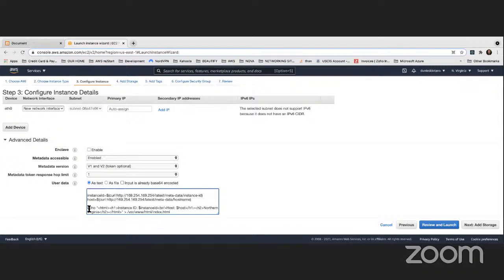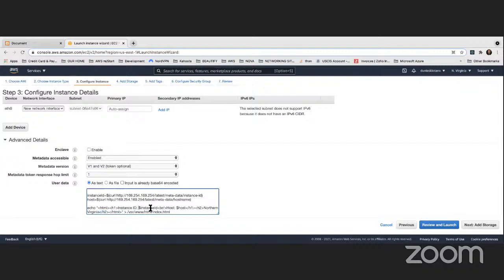Perfect. Now echo HTML, closed HTML here. Perfect. Open H1, close H1, open H2, close H2.